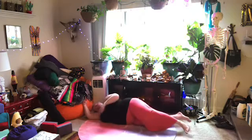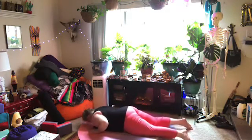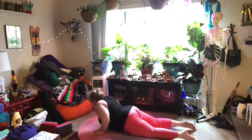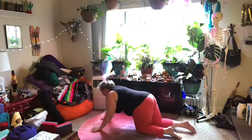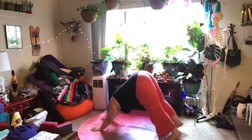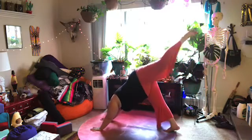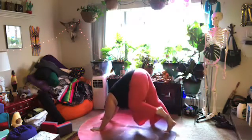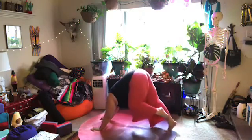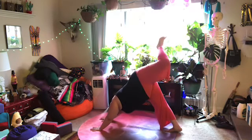We're coming all the way back to the belly. Pause for a moment. You can give yourself a little shake. And then we're taking it back into downward dog. Oh, that feels kind of nice. Take that left leg, reach it up. Exhale, bring that leg in, curl up around it. Inhale, stretch it back. Bring it in. Stretch it back, give it a good long stretch, maybe even hook it over your back.